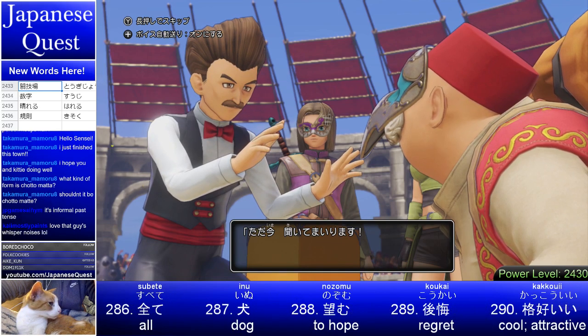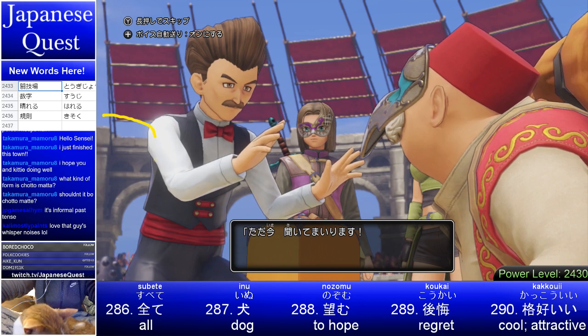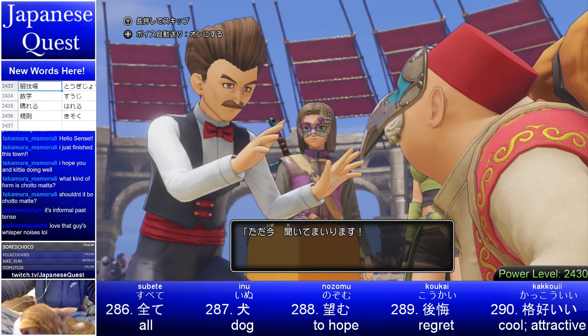But we got some new words, so let's level up. Kisoku rule. Suji number. Hareru to get sunny. And to be official we saw too. So power level is now 2436. Look at the bottom right. That power level will go up right now. Hai, tsuyoku natta.